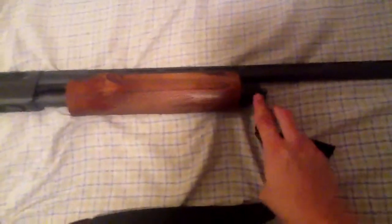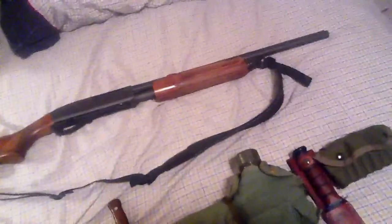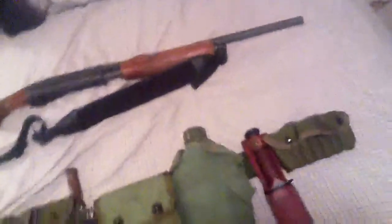What the gunsmith is doing is just putting a stud on the factory cap, so instead of buying a whole new cap, that's what I would do. Ironically, Remington makes ratchets on the 12 gauge or 16 gauge — the large frame — but they don't on the 20 gauge. So if you have a 20 gauge 870, just have a gunsmith put a stud on there.